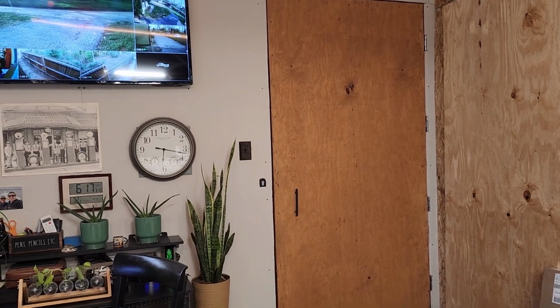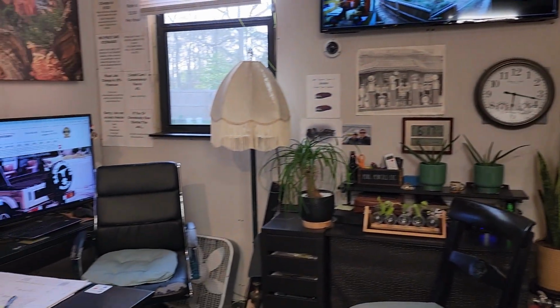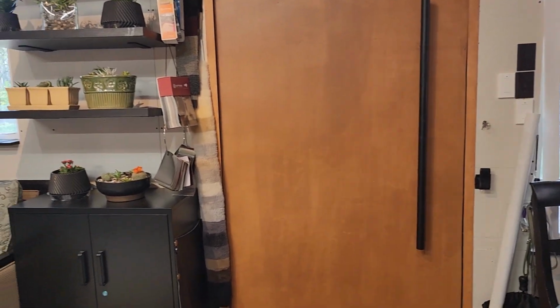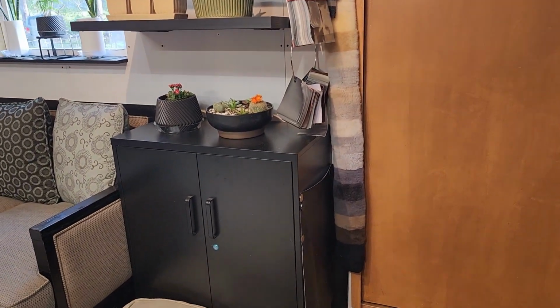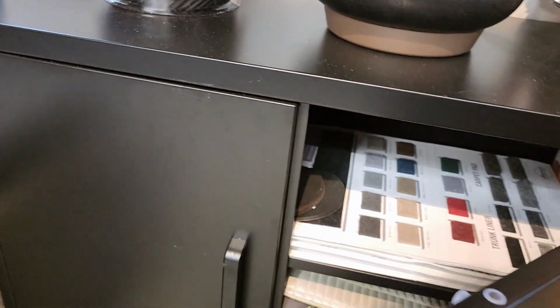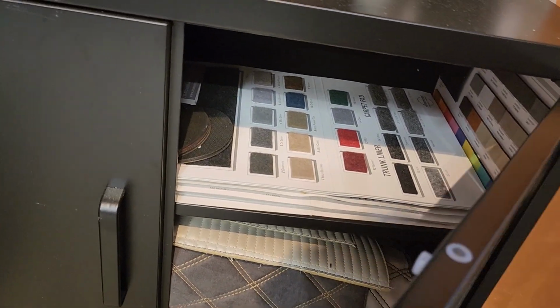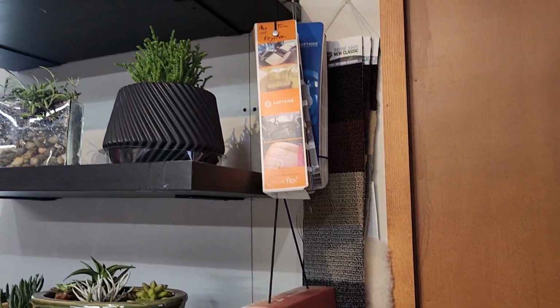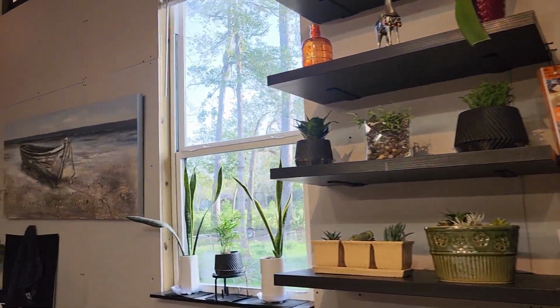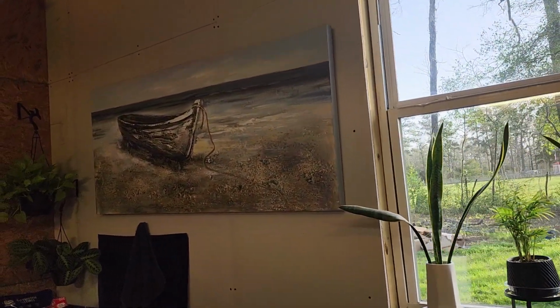I finally got around to staining that door. And that's the inside of our new door. And this is where I have some of my material samples. I got them tucked away inside this metal cabinet right here. Nice and tidy. And got some hanging over here. Got my vinyl samples right there. And a new addition is a picture on the wall.